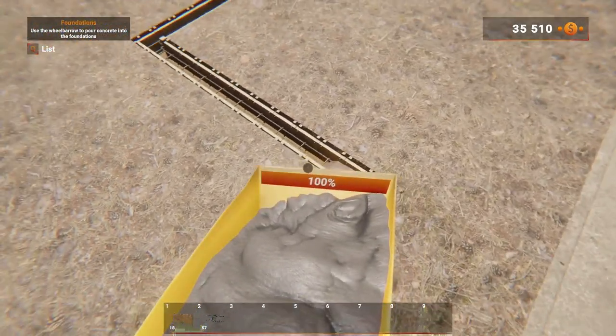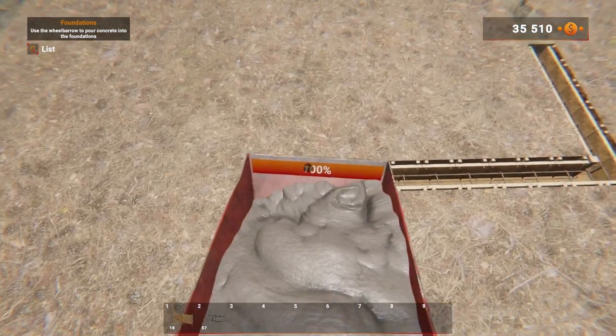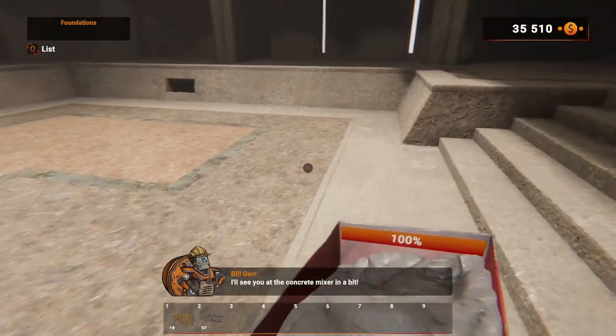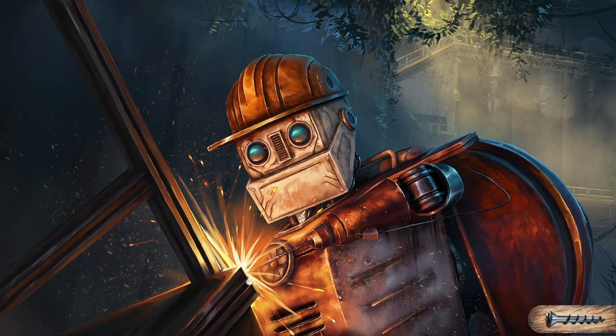This is nice. Should go a little bit faster. That's it for this part. Thank you. I'll see you at the concrete mixer in a bit. Go to the next stage. Yes.